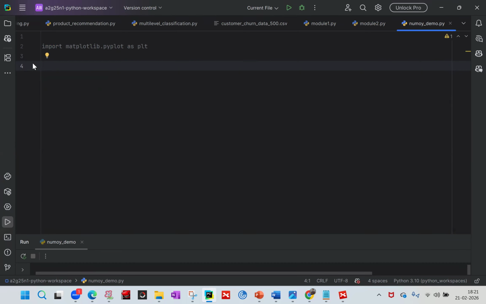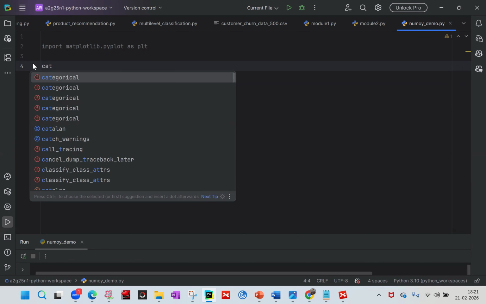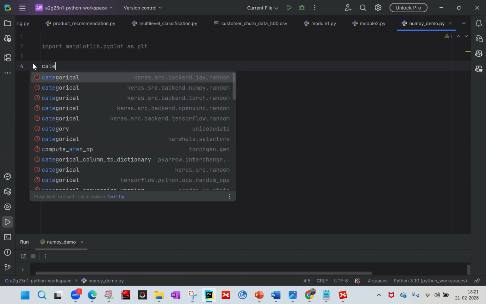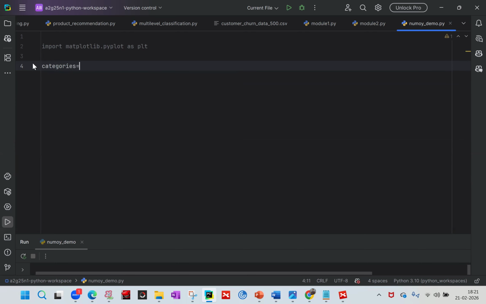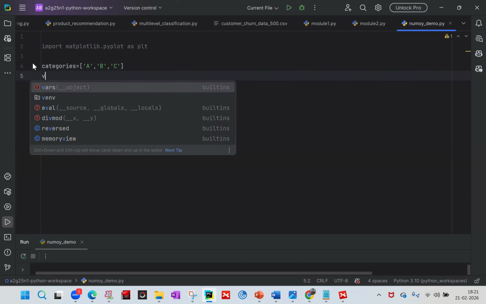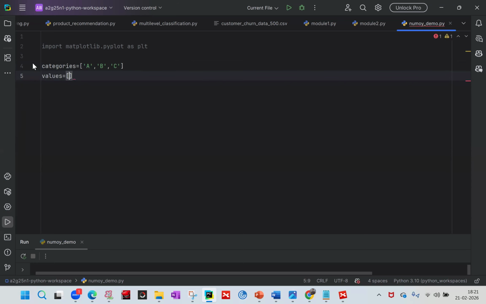Let's say let's define two lists. Categories equal to A comma B comma C. Let's take three categories and let's take values as something random, 5, 6, 2, something like this.